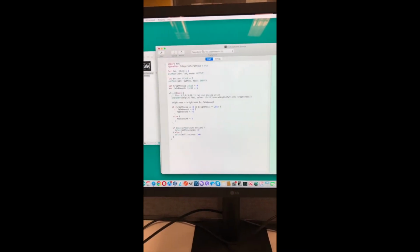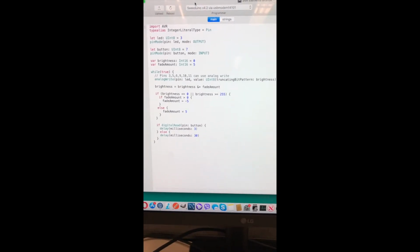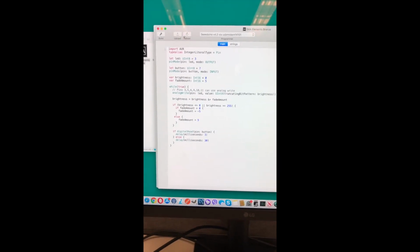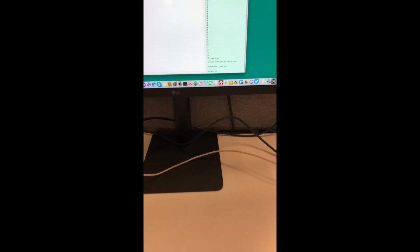There we go, USB cable connected, and we're back to the IDE. If we take a quick look at this code, you can see that it basically just increases and reduces the value that's being written to pin 3 on a curve. So if I upload this, and there we have it.